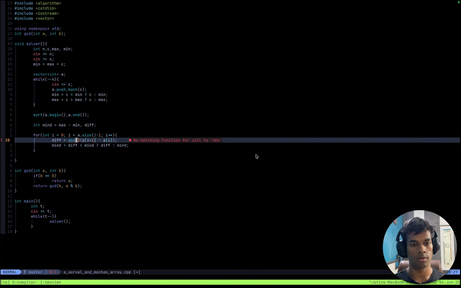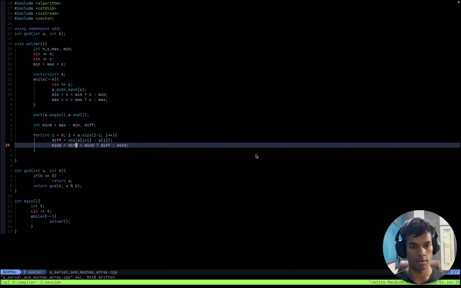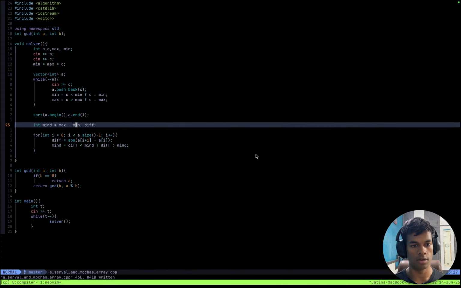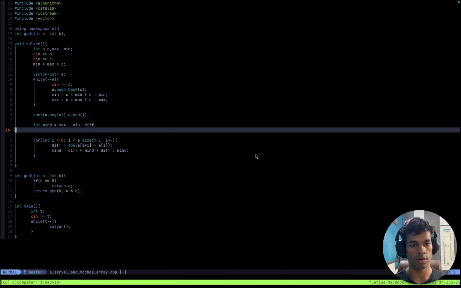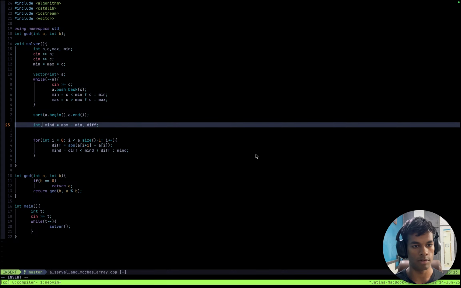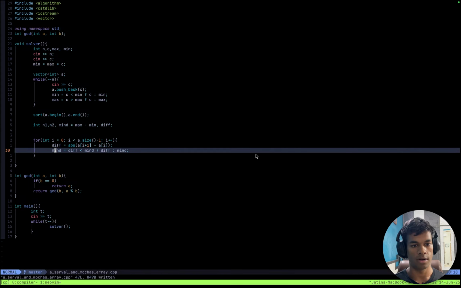ABS, absolute. Now, yes, this does make sense. And then I need to keep track of the variables which result in this difference, the numbers n1 and n2. Right.